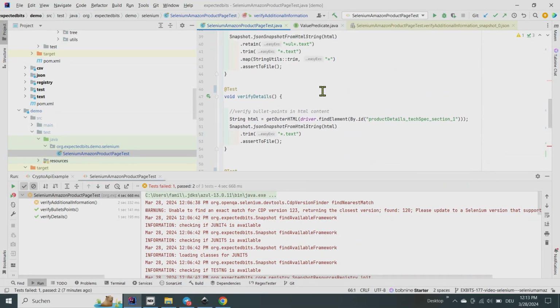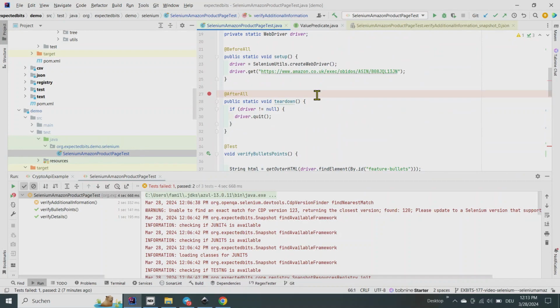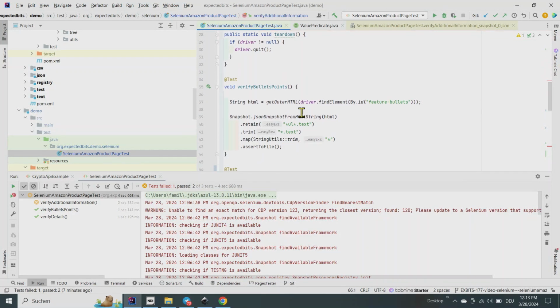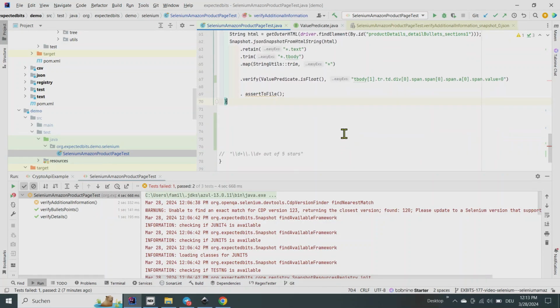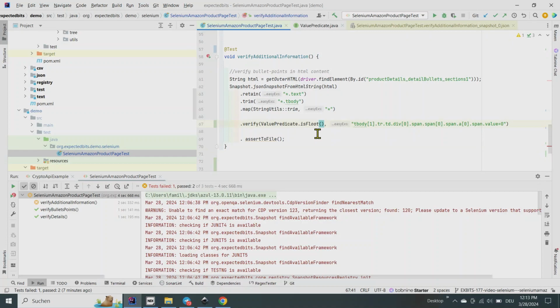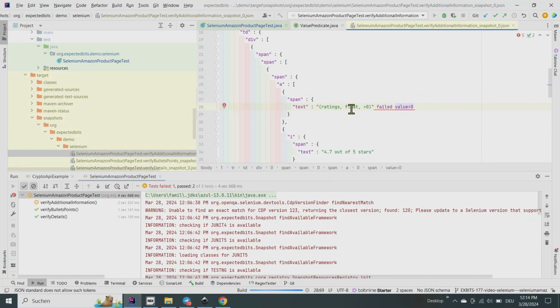So I activated this one. Driver, okay. Then let's execute this. And let's have a look at how it changed. Actually here, instead of the value we had, you see this is now my description, what I wrote down.